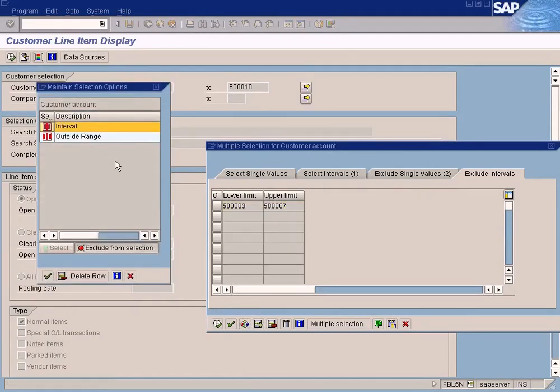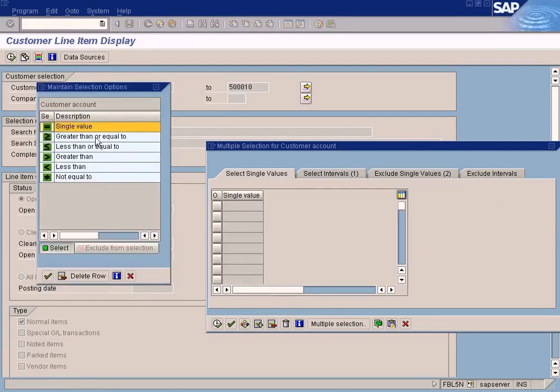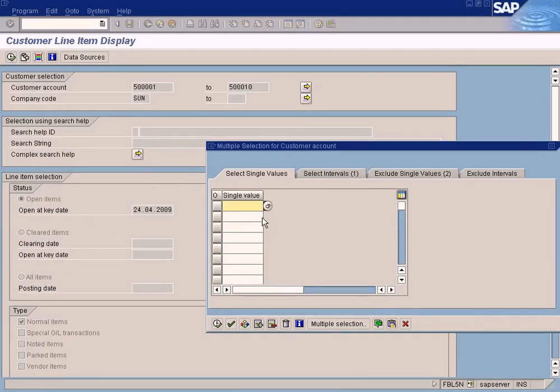So it's a very powerful tool. You can also specify intervals outside the range using this. Here, let me go here. Greater than or equal to, single values. You can specify something like this: anything greater than 50001. Just specify that and then choose greater than or equal to. You see the sign here?